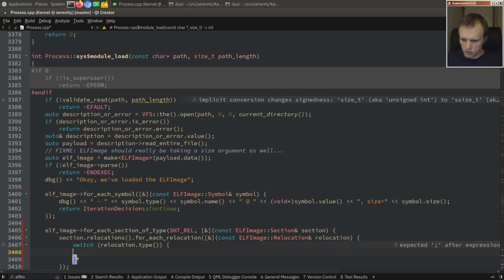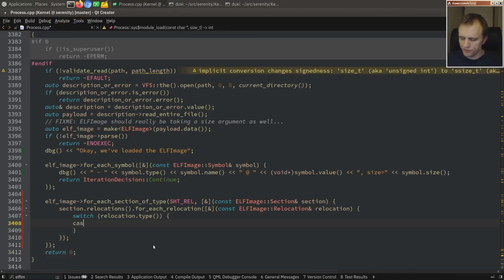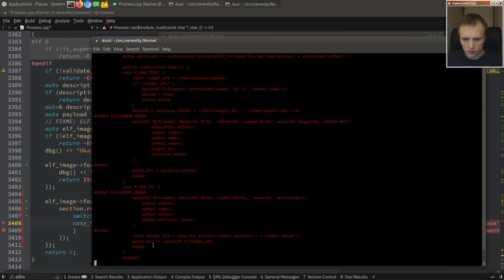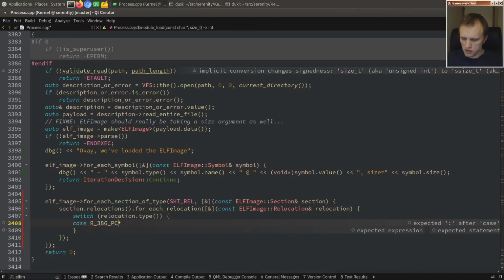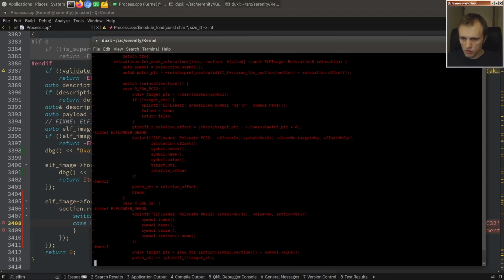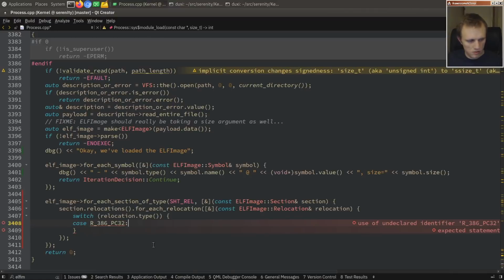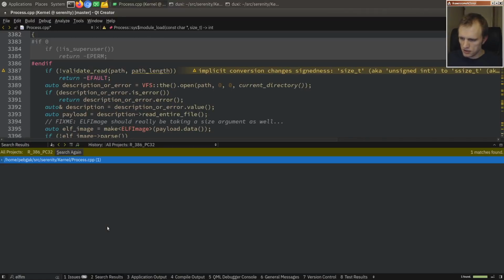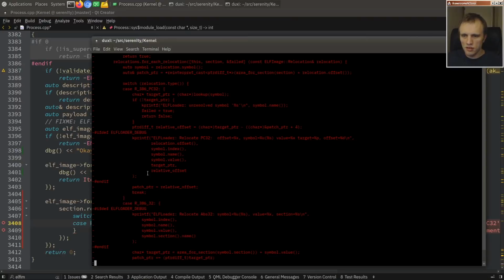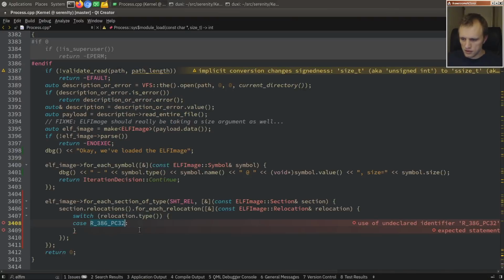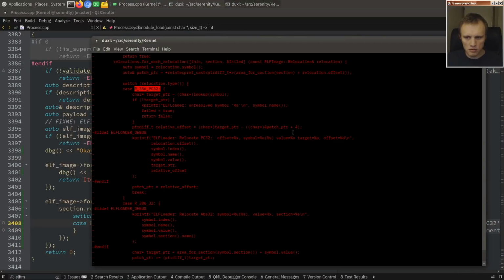Location.type, so we'll probably have to do the same thing here. So what are the names of them? R386 PC32. Isn't that the name of it? That's how it's spelled. Maybe we don't have that defined anymore.